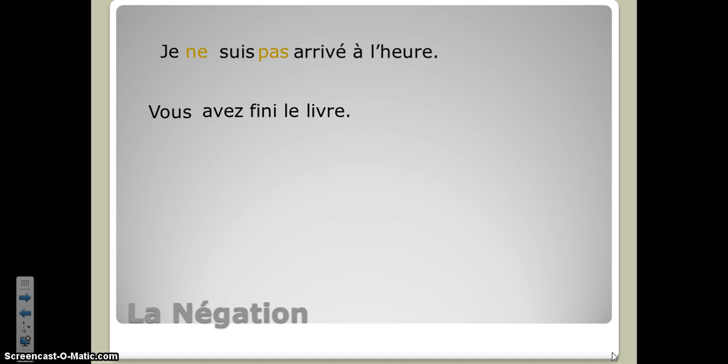So looking at another example, vous avez fini le livre. Where is the ne and pas going to go? Well, it's going to go around the helping verb. So we're going to put the ne pas around avez and say vous n'avez pas fini le livre. So even though the two parts always have to be there together and they have to work together in order for the whole sentence to work, we're only going to look at using the helping verb for some of the structures that we need to make.